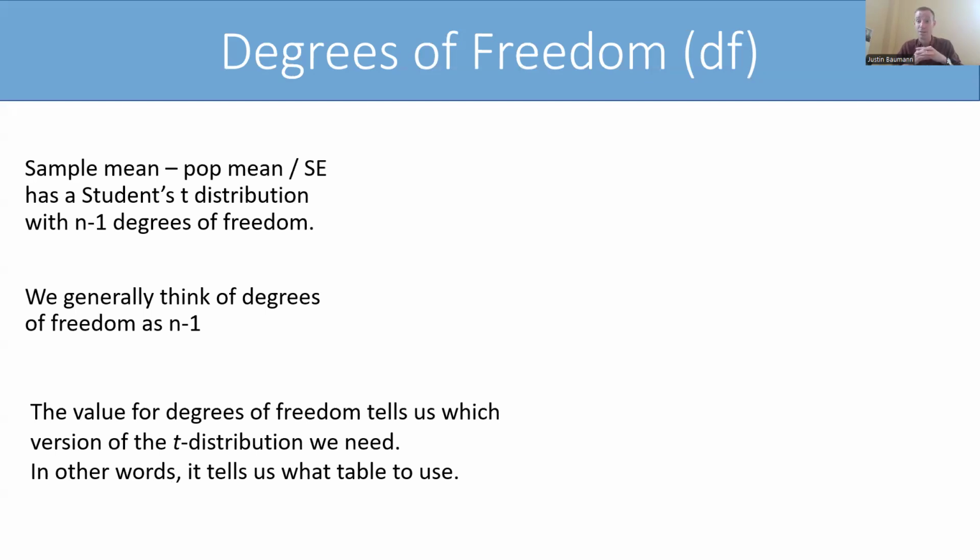And we use n minus 1 instead of n because if we subtract 1, it makes this denominator smaller, which gives us a little bit more error or a little bit more variance. So it's a way to account for some of the assumptions that we're making, like that assumption about standard error.